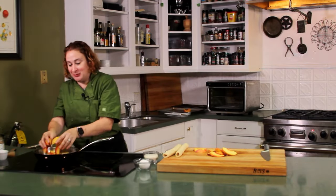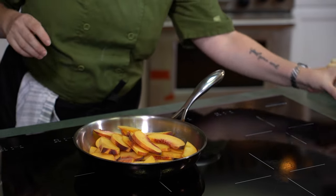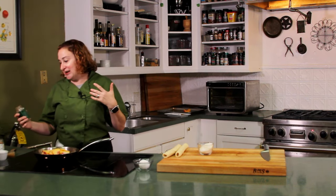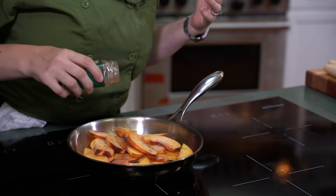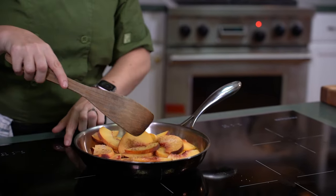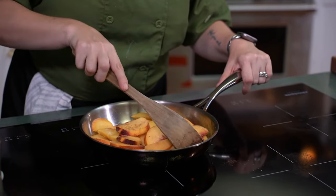I'm going to take all of our sliced peaches and put them right in this pan on low heat — I want to cook these slowly. We're going to sprinkle them with just a little bit of sugar. They're still really sweet, so we don't want to go too crazy, but we do want to start breaking the peaches down a little bit and that sugar is going to help. We're also going to put in some ground cinnamon for warm spice — cinnamon and peaches is amazing together. And the smallest touch of nutmeg just for people to say, hmm, what's in there? I'm going to turn the heat up just a little bit. I don't want them to go too far — I still want them to have some texture — but just until they start releasing some juices and get a little bit soft.